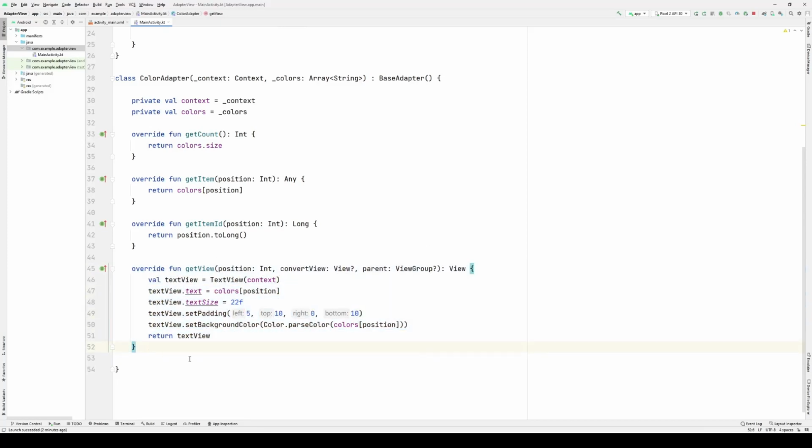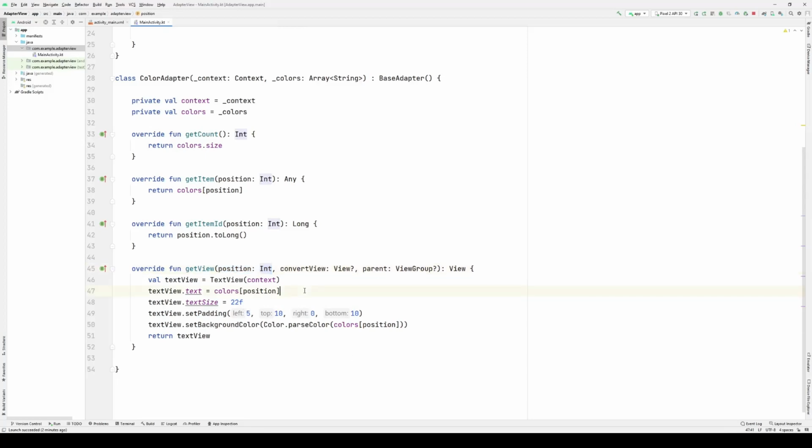Now, when the adapter view makes a call to getView, it passes in a set of arguments that is actually designed to allow us to fix this problem of creating a new view each time getView is called. Instead, we're given an opportunity to recycle a view. The first argument is, of course, the position of the element for which we are creating a view.